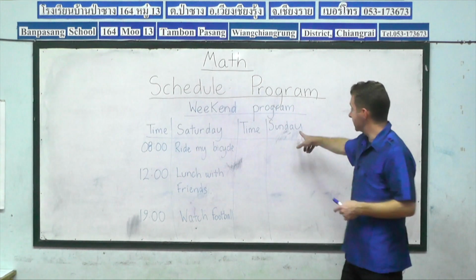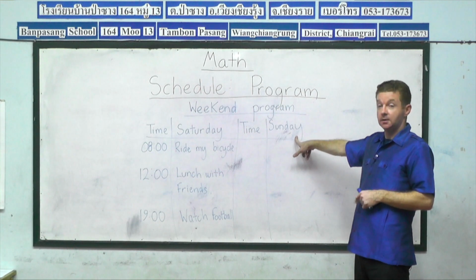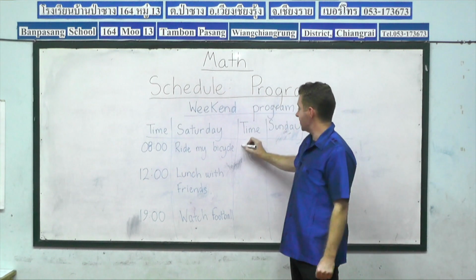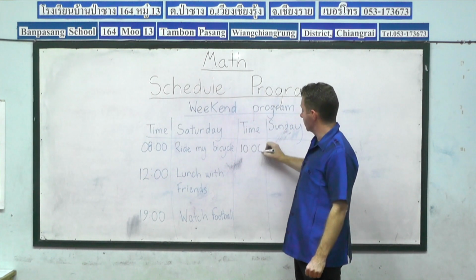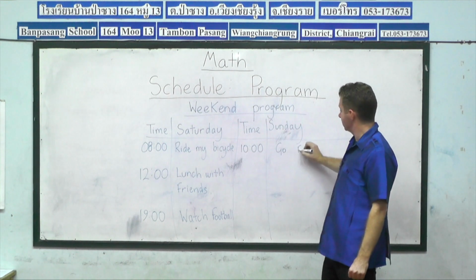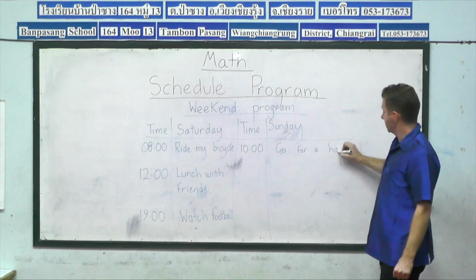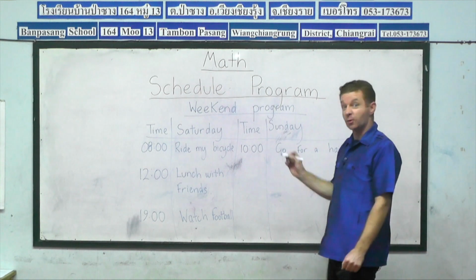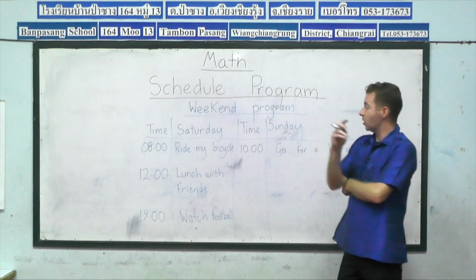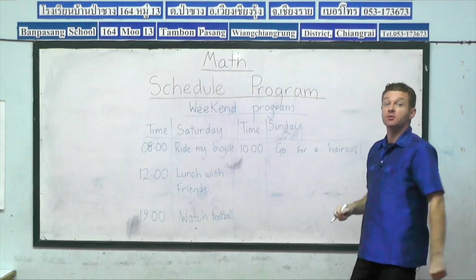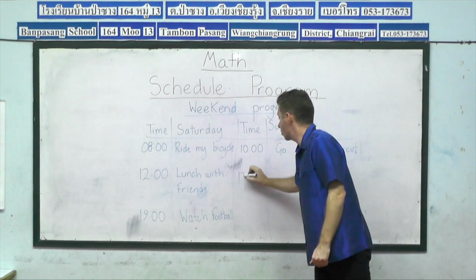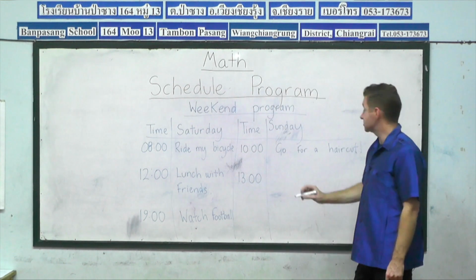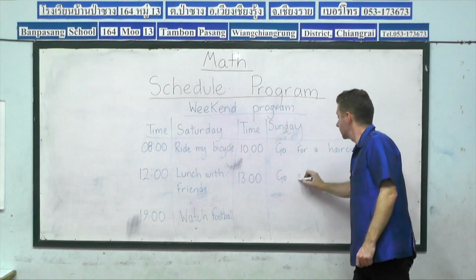But now it's time for the next day of the weekend, Sunday. And what I want to do on Sunday, I need a haircut. So around 10 o'clock on Sunday morning, I will go for a haircut. I need my hair cutting, so on Sunday I will go. And that's around 10 o'clock in the morning. And then in the afternoon, I need to go shopping. Around 1 o'clock in the afternoon, I will go to Central Plaza. I go shopping.